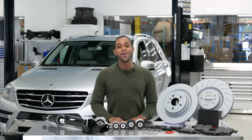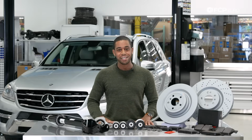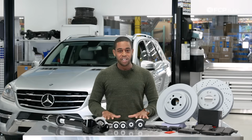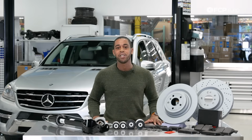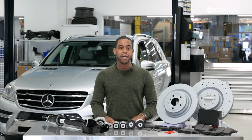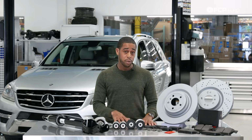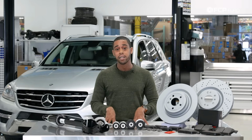All right, so now that we've gone over all of the suspension components and brake components on the W166 models, I cannot stress enough that these brake and suspension components are controlling the weight of a massive vehicle. And if these components are worn, they really cannot control this vehicle safely. So when you notice a problem with your suspension or brakes, we urge you to handle it immediately.